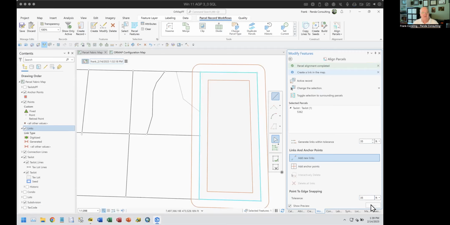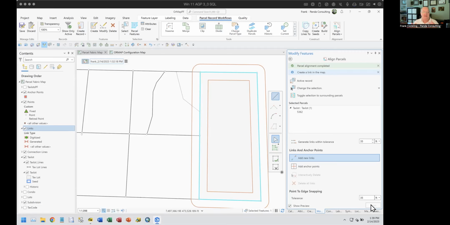Lots of questions about this. This is, by the way, the most challenging of all the tools inside the parcel fabric. How do you get these things to align correctly? A lot of people, when they first start, get frustrated with it.